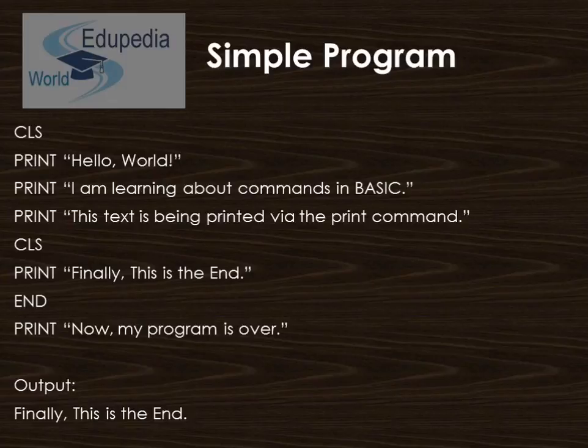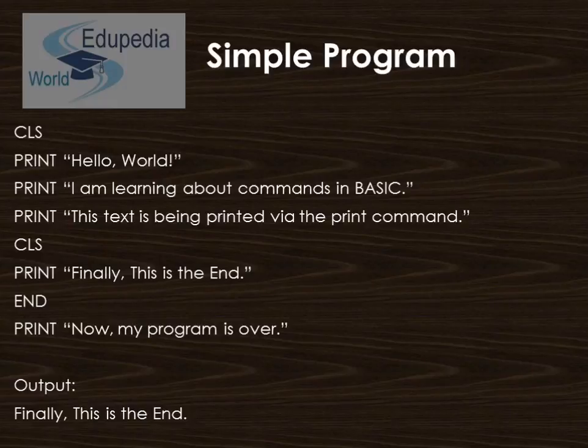Then comes the PRINT command, which writes to the screen whatever is written in it within the inverted commas. Each new print command will start printing on a new line. This is the default in the BASIC programming language. Then simply comes the END, which stops the program at that line.